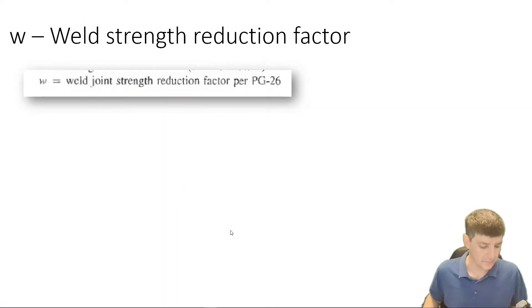We have one other that sometimes shows up. So, the code books that you may have at your TSSA exams, I believe, don't have this clause added in. However, more recent versions do. So, let's just talk about it. There is a W value, a lowercase w, weld joint strength reduction factor. And what that is, is we have a PG-26, which is actually on page like 2 and 3. So, it's a pretty large section of this chapter. But we have these tables where we have a factor that we can pull out of the table depending on different temperatures of material and different types of material.